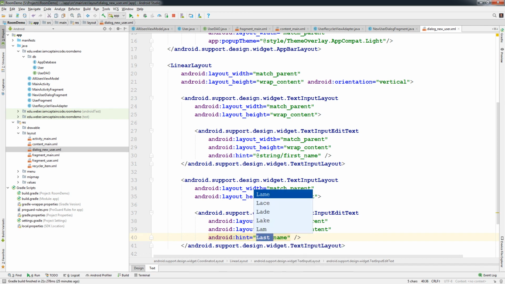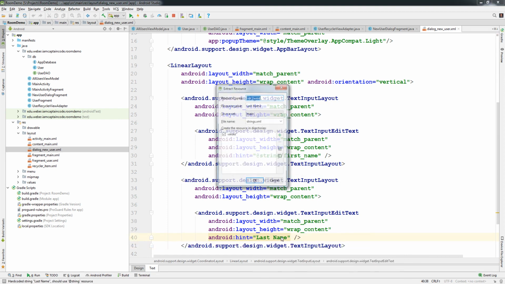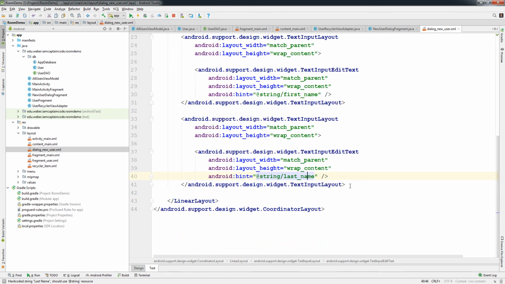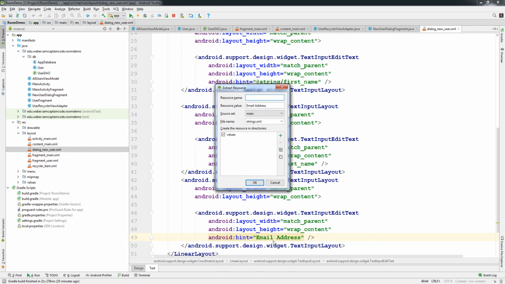Extract that out. And let's do one more for email address. And extract that.